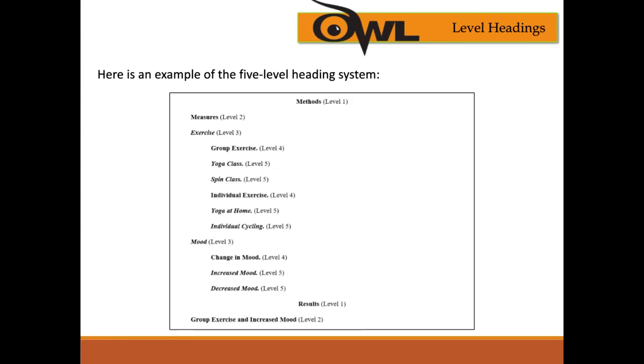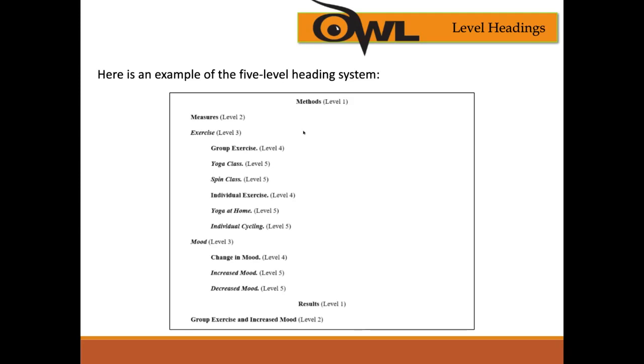But the level heading system is a great way to section off your paper to let the reader know the next pieces that are coming in your research paper. So we have a level heading 1 as an example. We notice that level heading 1 is in the middle and it's bolded. Think of a level heading 1 as when you start your paper on page 2, if you don't have an abstract. Before you even start to type your paper, you're going to put the title of your research paper, and that is a level heading 1. That is just letting the reader know what your paper is about. Okay, so that's level heading 1.